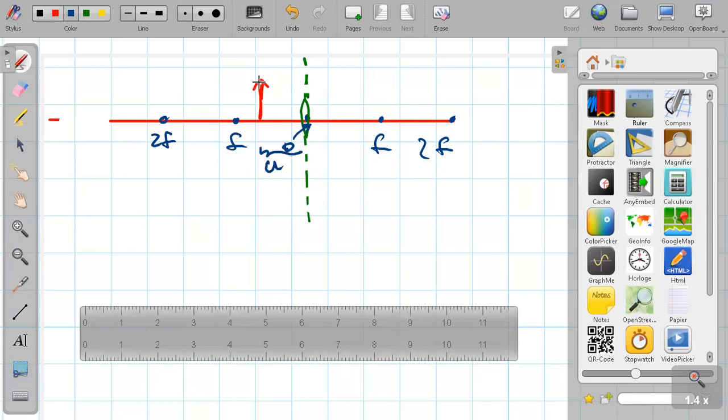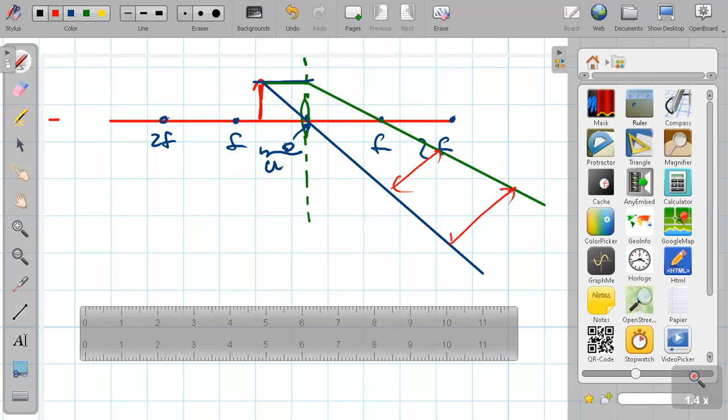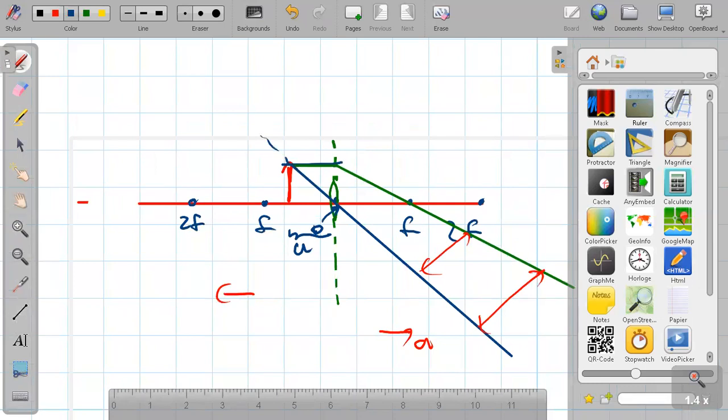It is U. When the ray comes like this and refracts through the lens, here, very bad drawing. So these two are moving away from each other. If you want to make an image, you can see that it is never going to form in this direction. You have to move back in the other direction. To do that, you have to extend these lines. Then only you will get a virtual upright image.